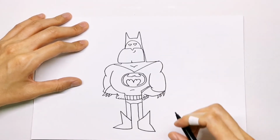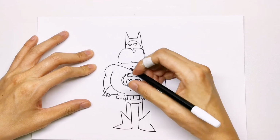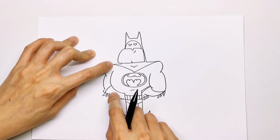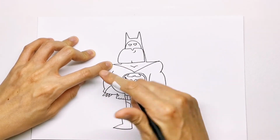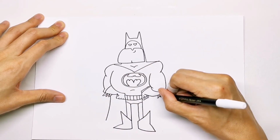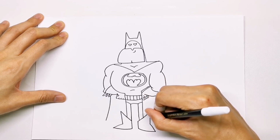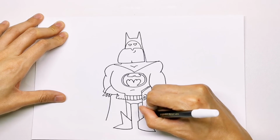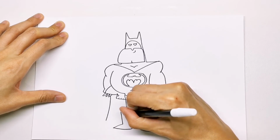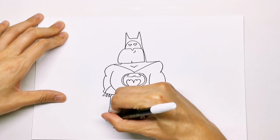And lastly, it's his cape, so we are gonna make it slightly this big. Okay, and don't forget, the cape must be beneath this one. We don't make the cape right here, so it's approximately here. One also here. And just to connect the last one, this one.